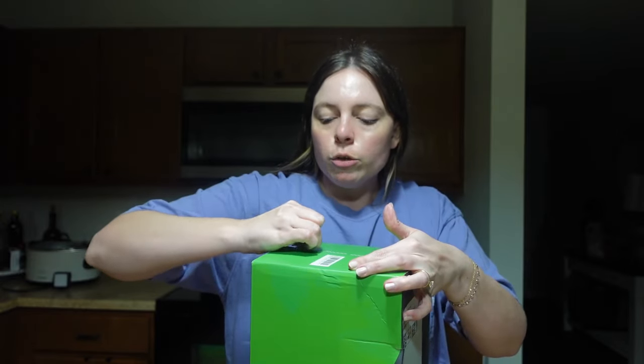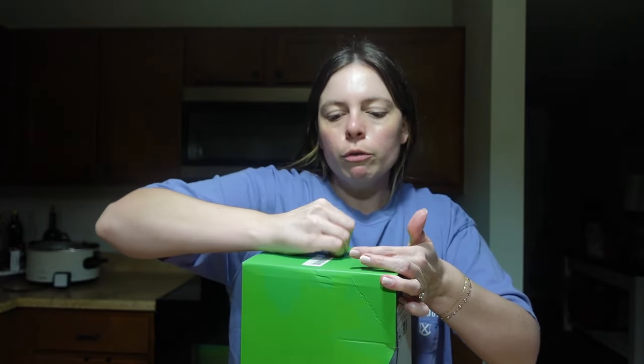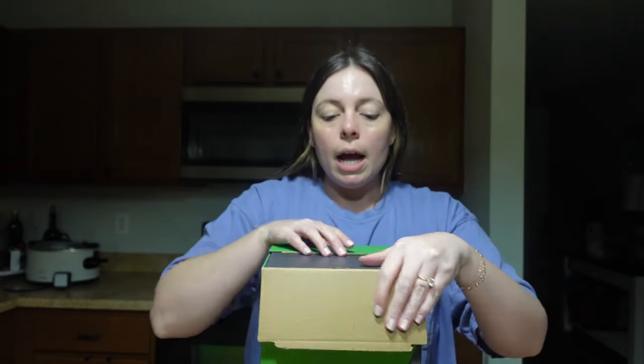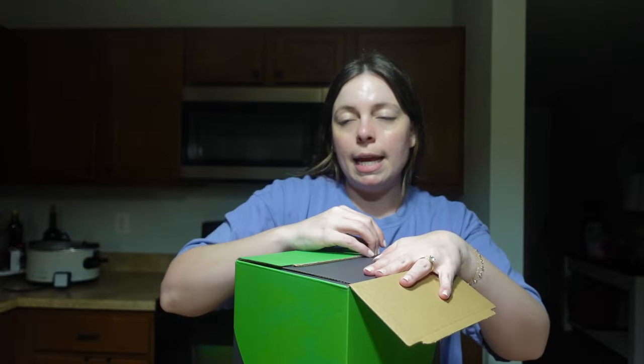I didn't have time to tan tonight, so it is what it is, but my pillow got delivered. I have had terrible neck and upper back pain lately, and I can tell it's from the pillow that I'm using. It didn't bother me for a long time, and now it's really bothering me. So me and Morgan switched. He was sleeping with a memory foam pillow that I used to hate, and he started using it and loved it, and he switched back with me for a couple of nights. Now my neck feels fine, and he woke up so achy and hurting this morning. And I was like, okay, we need another memory foam.